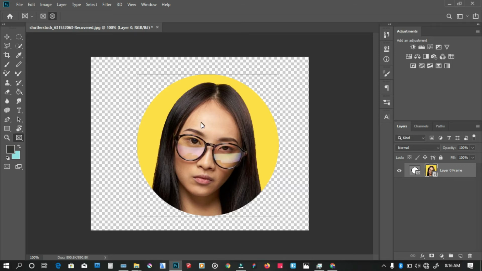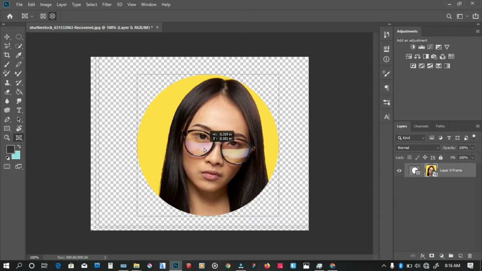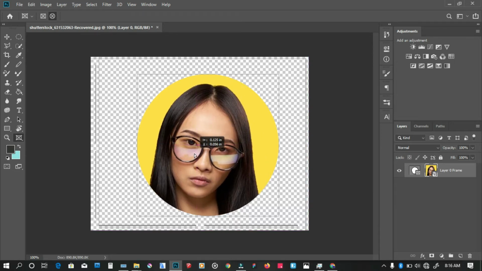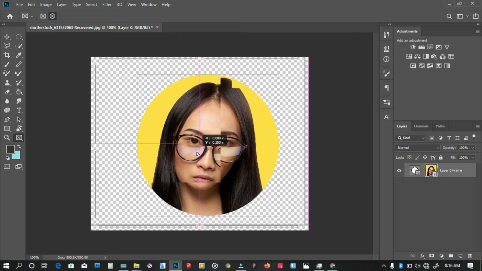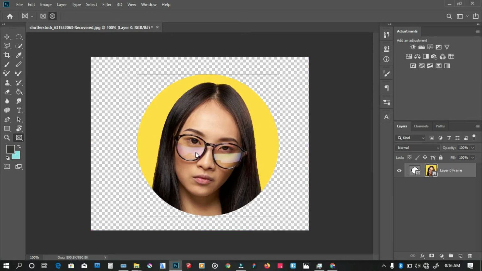The rest of the background, as you can see, is a transparent background. You can go ahead and adjust your image by left clicking and dragging the image, and it will align perfectly how you want it within the crop. And once you are okay with that, you can press the Enter key.